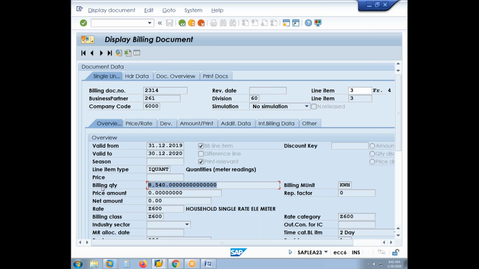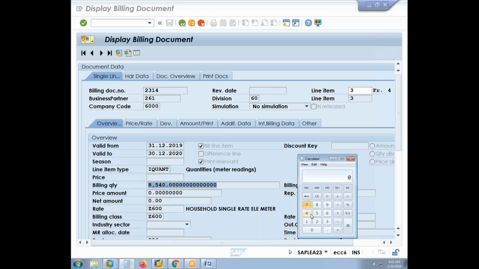That means based on the installation consumption period, what you have maintained as 700 units, 700 divided by 30 per day, it is going to consume 23.33 into 366. It's coming to 8540. That means for 366 days, including the consumption happening on 30th of December 2020, what is the expected consumption? It is coming to 8540.